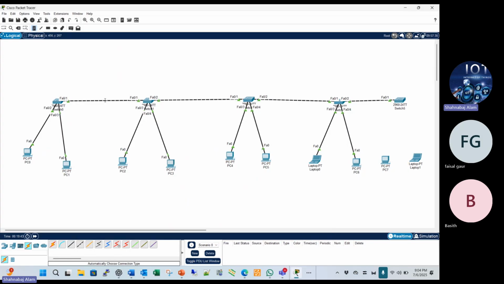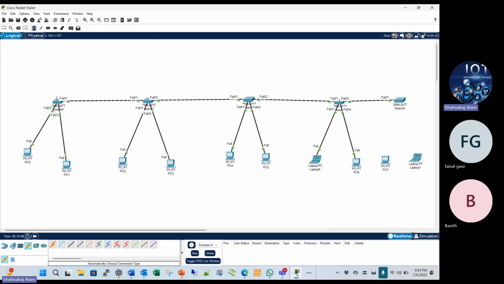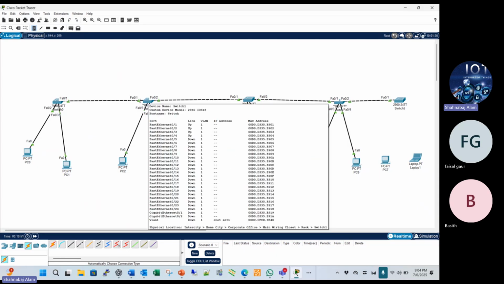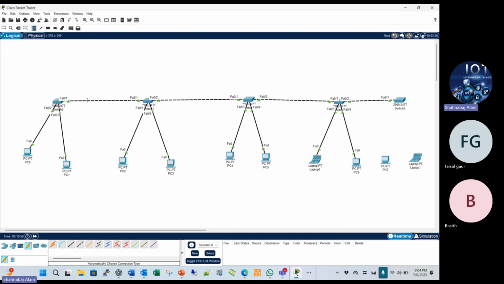If you do not configure the trunk, we cannot forward data from one switch to another switch. It is not possible. So that port should be in trunk mode.